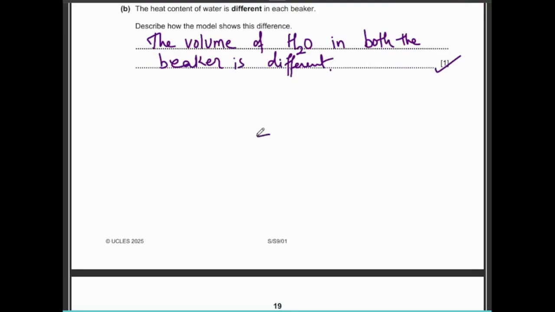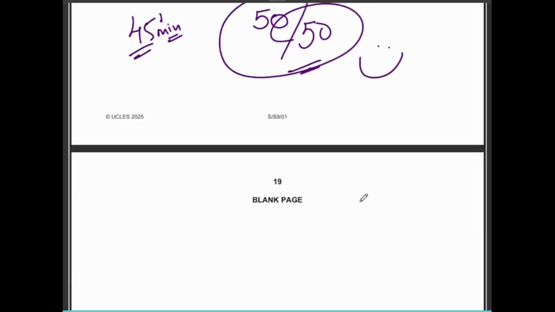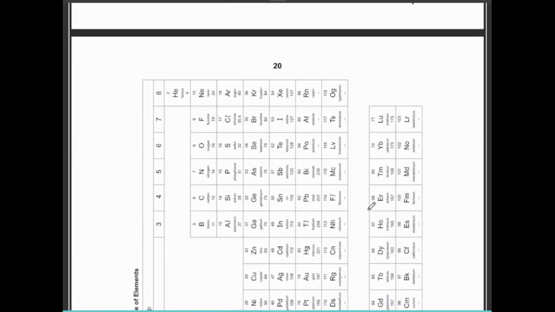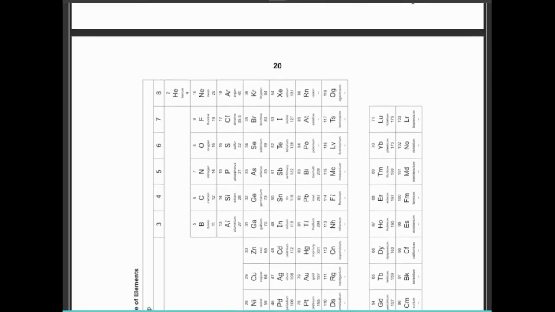We have completed this within 45 minutes. Try to do this within 45 minutes. We have completed, and the score that we will secure, of course, be confident guys, 50 by 50, and this will make the examiner happy, and you as well as your parents proud of yourself. Fine. So be confident while solving it. Do remember, you get a periodic table at the end of this. Don't forget to check out the last page. This will also help you gain a few marks when you are solving some chemistry problems.